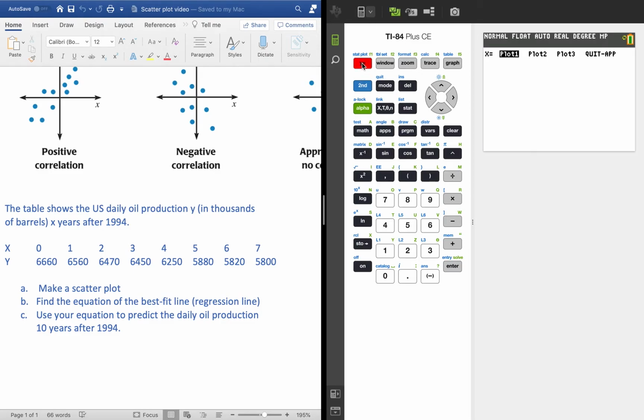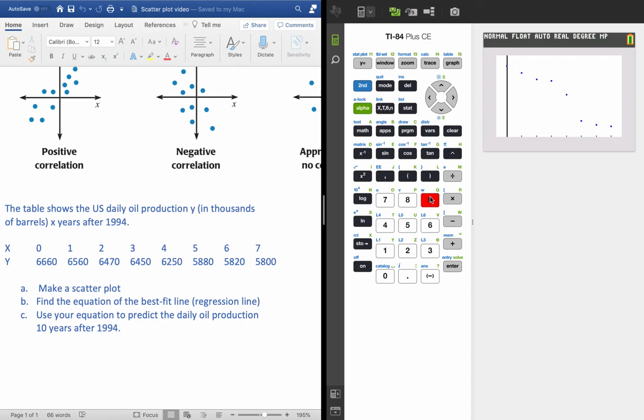Give me just 1 second to take that out of there. You may have some stuff in there too. Trying to clear these out. So you're getting to see a lot of stuff that I didn't mean for you to see, but it's really good for you because you're getting to see how you clear stuff out. Okay, now zoom 9 again. Zoom 9, and there's your scatter plot. Okay, so definitely negative, which is what I wanted.